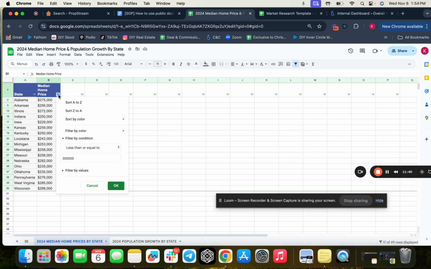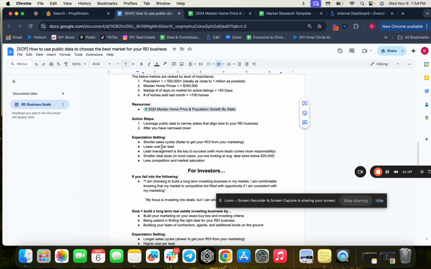And again, it's not to say that you can't go and wholesale in markets that are above 300K. The expectation I'm trying to set with everybody is that if you go outside of these parameters, or if you want to ride the ship in these other markets, just know that there's going to be longer sales cycles potentially. They're going to be a higher cost per lead because you have to generate more leads for a closed deal. And you're also going to have to be very keen on the buyers in that area, because naturally the higher priced the homes are, the fewer real estate investors and buyers in your target market can afford those properties. There's a lot of cause and effect when we go into higher priced markets, and start to get into the more saturated areas.